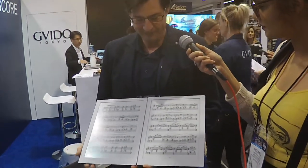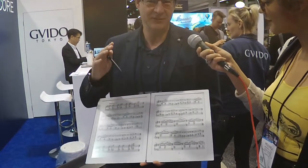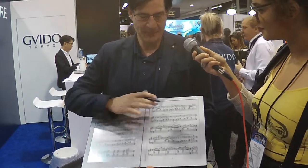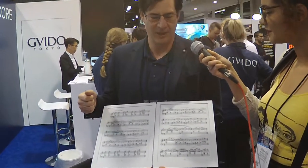A lot of people like to use iPad Pros to do that — that's fine, it's a nice simple device — but we've come up with a device that we think is a little bit better. This is a dual screen digital music score device. It uses something similar to the Amazon Kindle — it uses e-ink technology — so it's a very clear display, it's black and white, and it's very easy to see inside or outside. There's no glare on this screen at all.